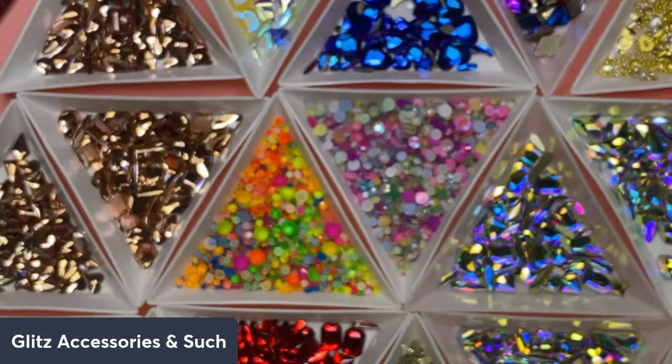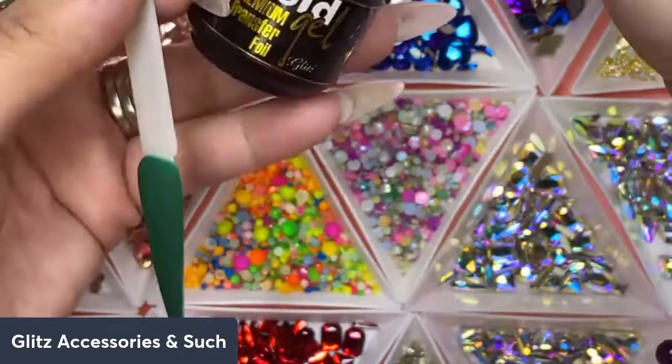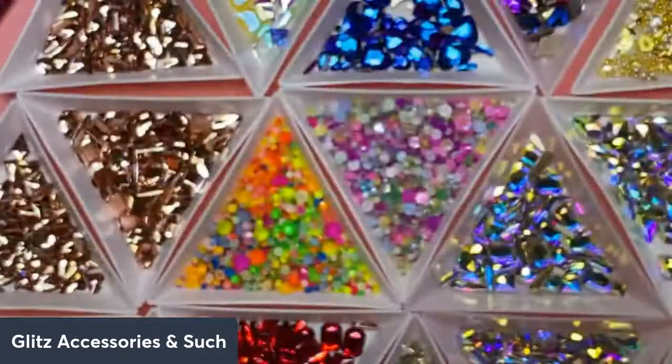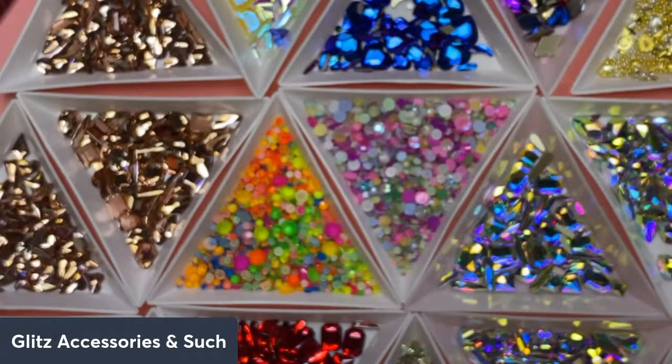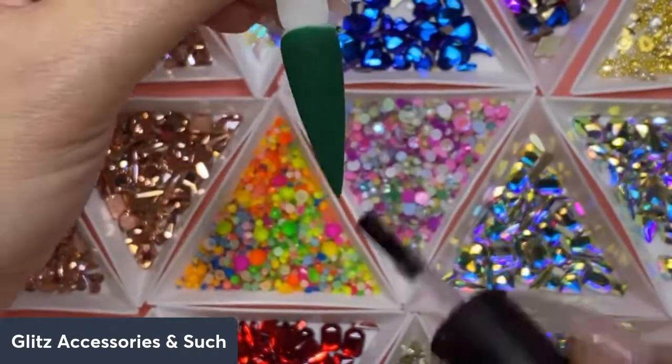All right, so moving on to the next one. Let's see what we've got here. We didn't have a green, so I'm going to do a green one. And let's do the premium enchantful foil. This one looks cute. So what should I do? Maybe I do green and have my other enchantful foil on it.